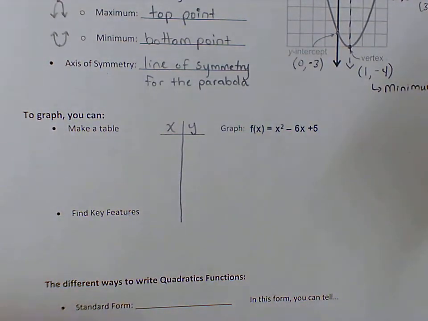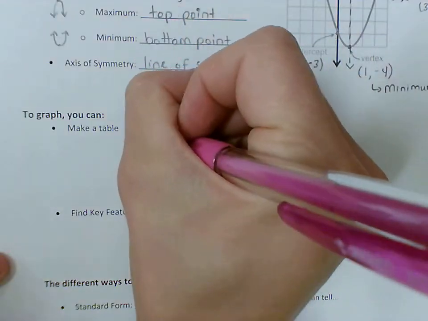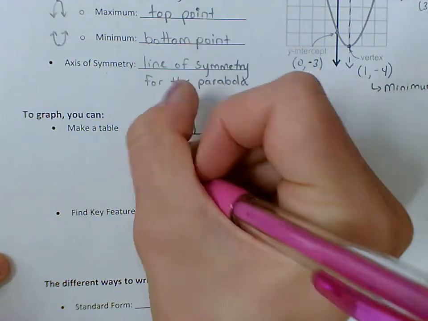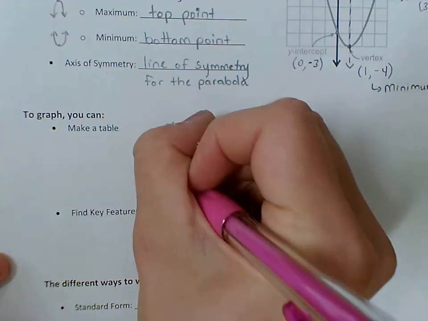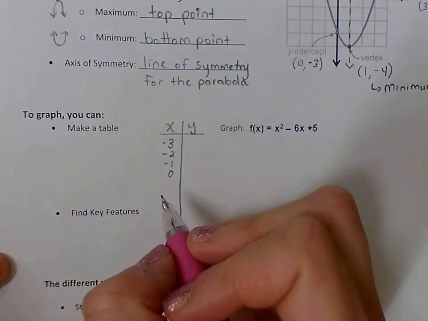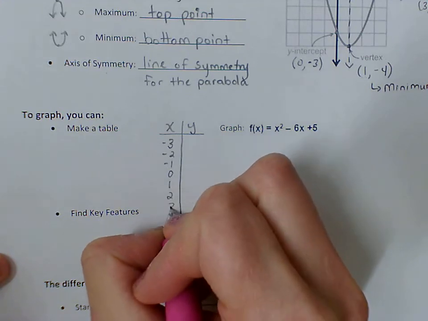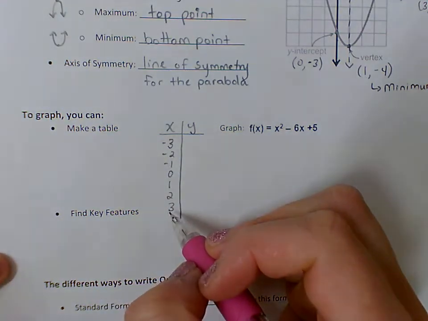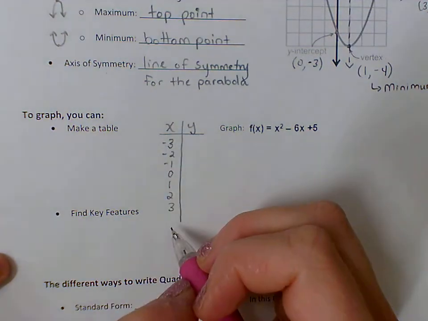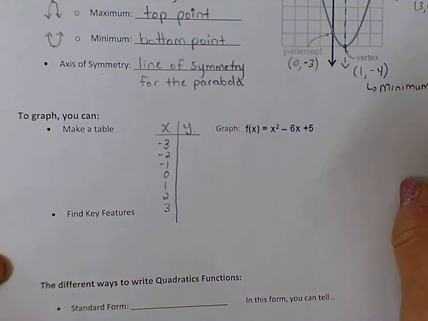So for me, if I don't really know what something's going to look like, I'll just start by plugging in a few negative numbers. So maybe plug in -3, -1, and then I always plug in 0 because 0 sometimes does weird things. And then I plug in a few positive numbers. So I'm going to plug in a 1, a 2, a 3, just to see kind of what it looks like. And then if I need to do more coordinates or plug in more x values, I can, just to get a better look at my graph.